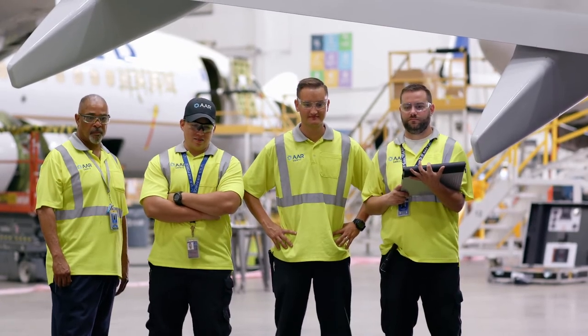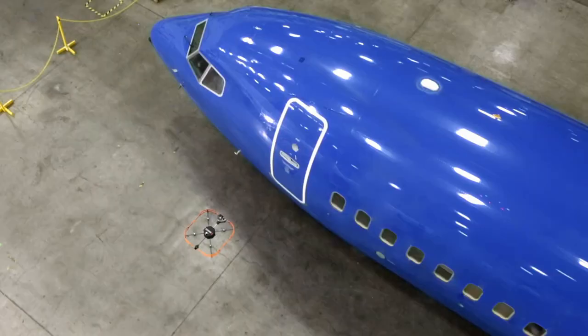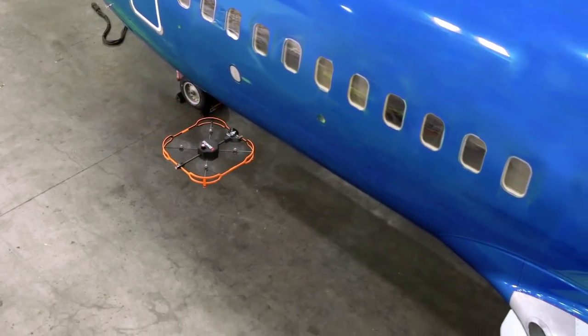AAR sets the standards and keeps pushing those standards by pursuing all this technology, which is always good. The exciting part is about thinking about everything we do here at AAR, reimagining as much of that as possible in a digital format, and figuring out how that makes us better internally, but also better provide as a service to our customers and ultimately providing a safer traveling experience for the traveling passengers.